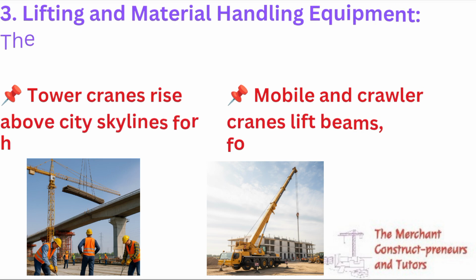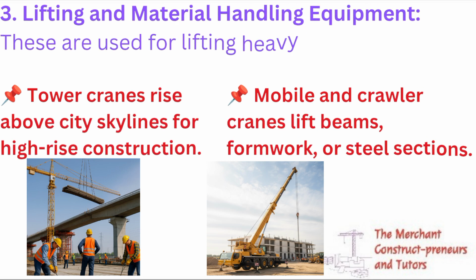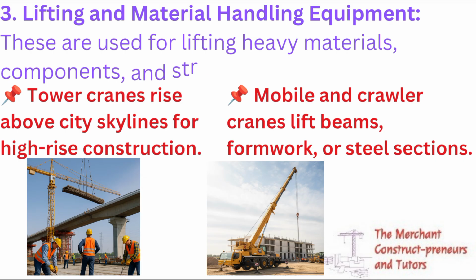The next classification is the lifting and material handling equipment. These are used for lifting heavy materials, components and structures, just as the name says, lifting. So we have the tower crane first. It is lifting reinforcement to the top of the bridge deck. It also lifts other materials. We have the mobile crane.